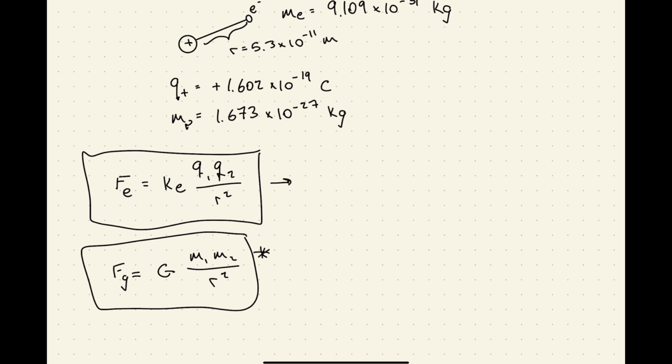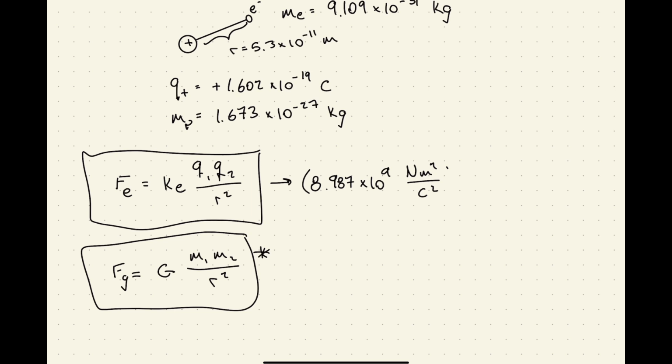Coulomb's constant. I'm asking ChatGPT again because it is a nice service to use, but in a test you could just use your equation sheet, formula sheet, whatever. You should be able to have this: 8.987 times 10 to the 9. The units here are newton meter squared per coulomb squared.